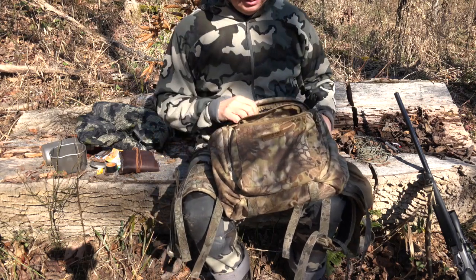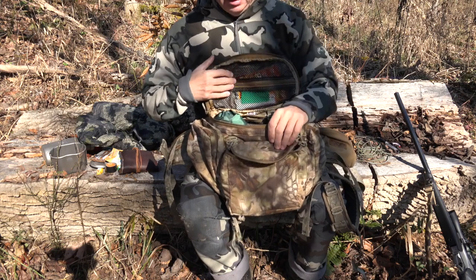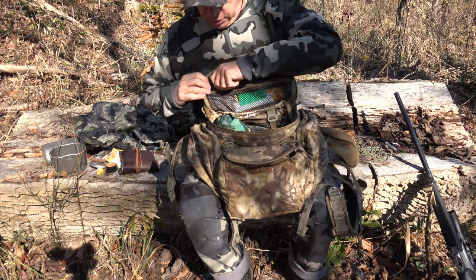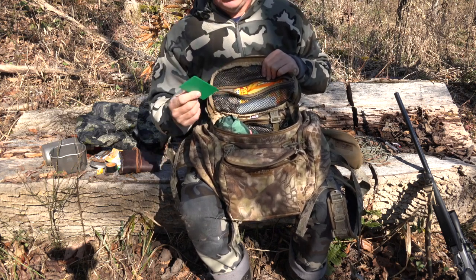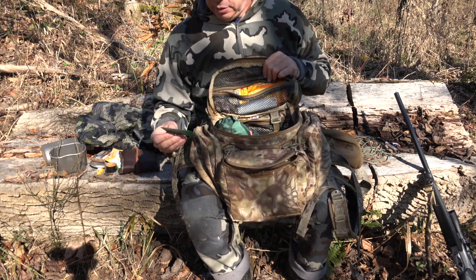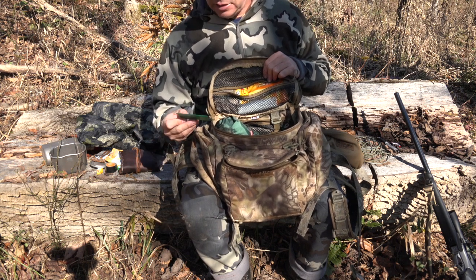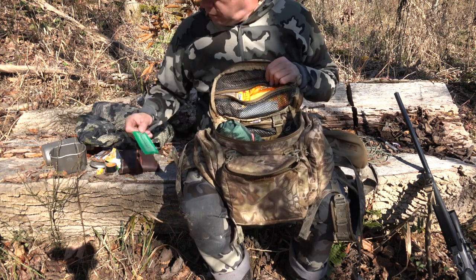Going into the main area. Now this thing is really set up for organization. Here in this top mesh, I got a Fresnel lens, and basically I carry that as a backup if I lose my glasses or something. I can see to read, like I could read that, but after the first paragraph, my eyes start hurting, I can't see good, so I just have it as a backup. Plus I can also start a fire with it if needed.